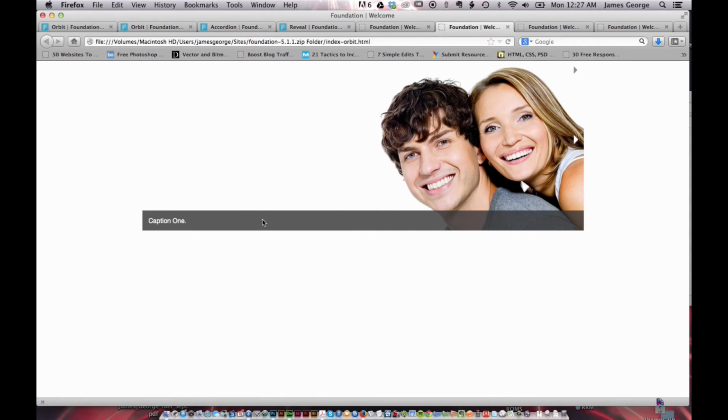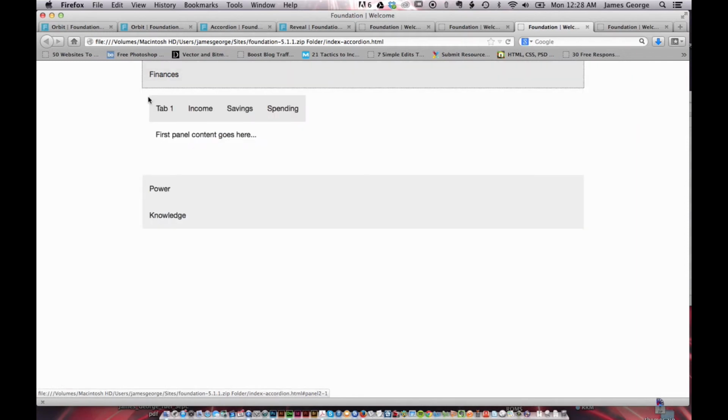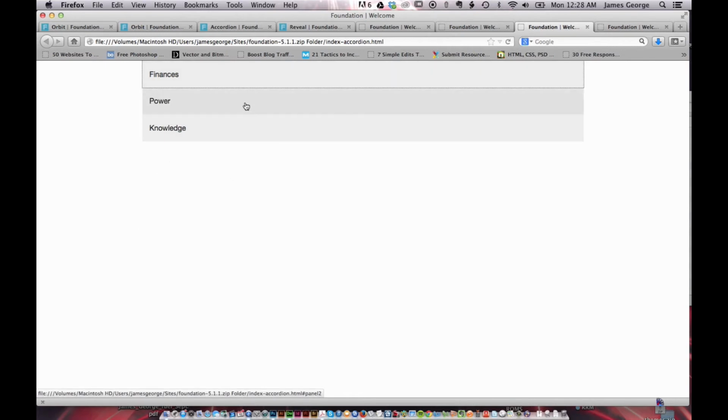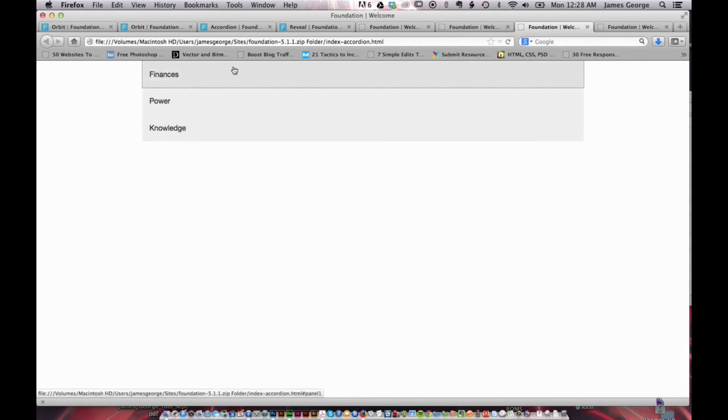The other feature that a lot of people like is the accordion. And so you have sort of like a vertical drop-down menu. When you click on this, it unfolds, I guess you could say, like an accordion. You have other options in here, and so it gives you a really easy way to compact a lot of information into one space, and people can open it up if they are curious about it. But if you just want a small, compact design, an accordion is a good choice.